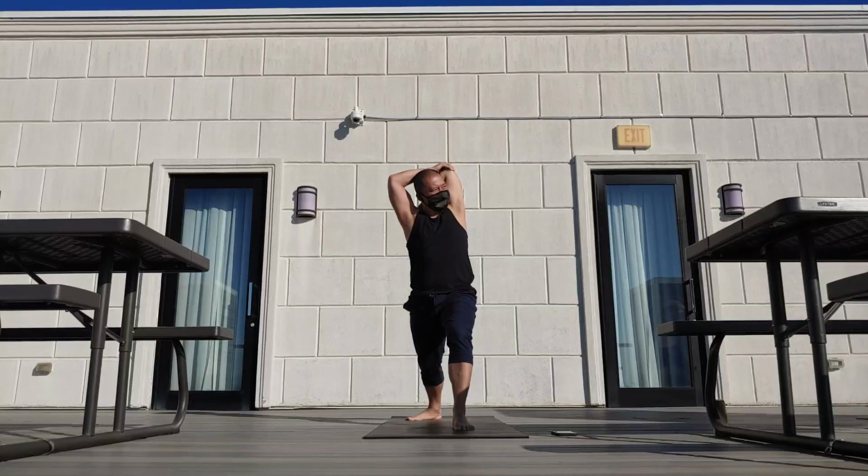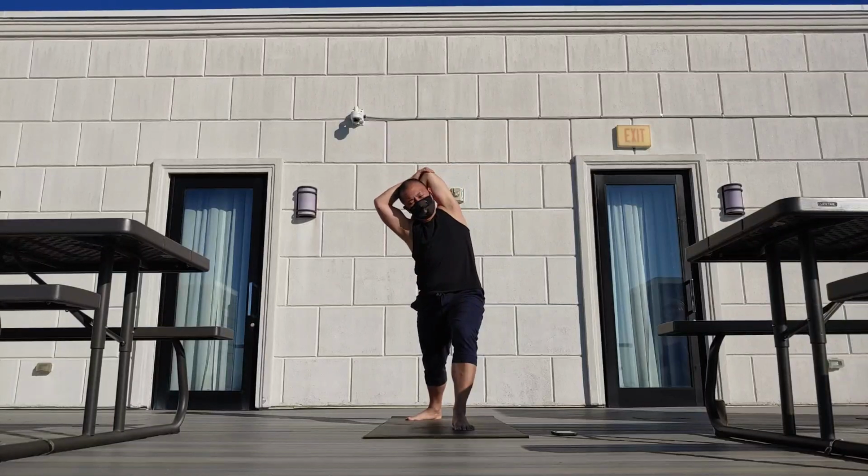Stephanie, do you have the correct leg? Okay, if that's the case, side bend that way. Yep.